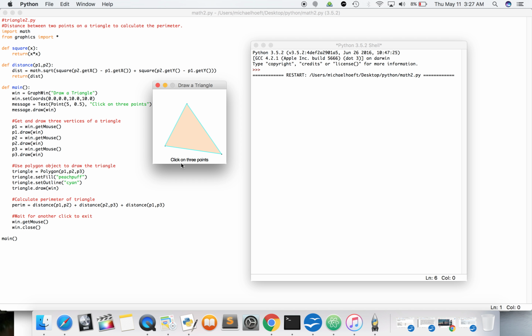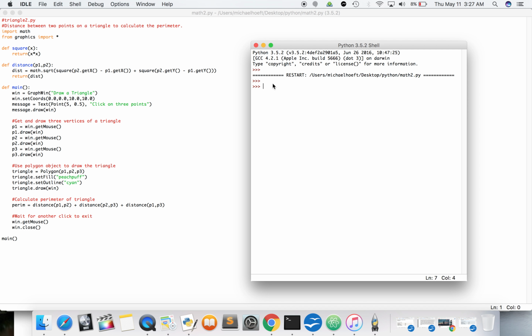I mean, what is the use of this if we can't see the perimeter? I don't even like it. I mean, let's see.